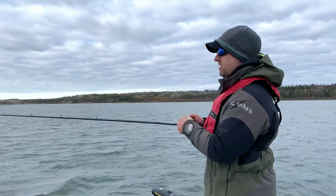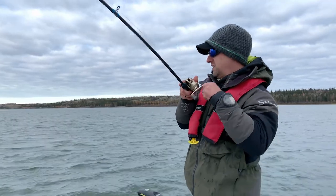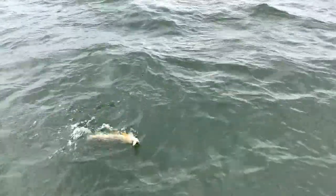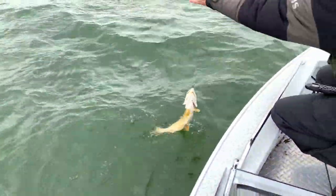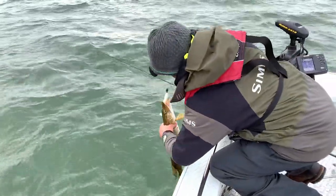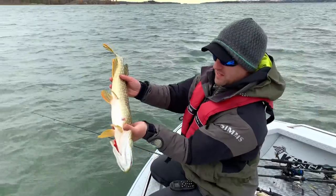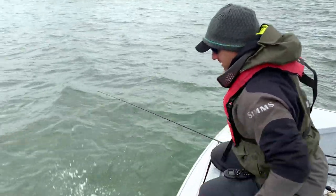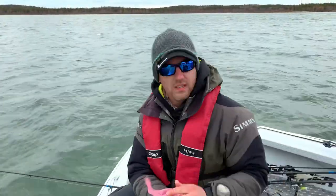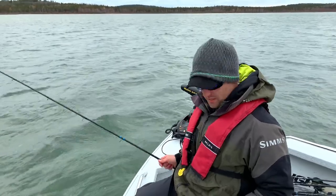I'm fine. Look at that — it's a little pike. I think I just hooked him on the nose. Short bite. It's a little guy, he's got marks on him. Something big in here might have ate him. One on the board. It wasn't a great big one this time.